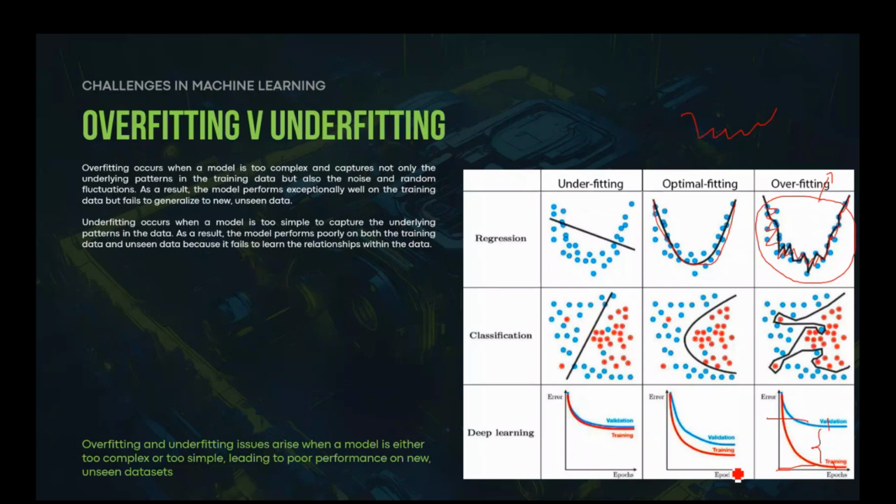As I said, it could be because of model complexity, insufficient training data, or too many features. You have included irrelevant features in your analysis; features which are not actually impacting the outcome are also impacting your process of developing this model. Or excessive training, training too much with multiple parameters. These could lead to overfitting scenarios.